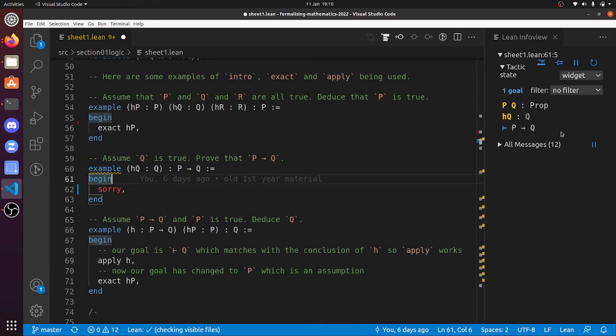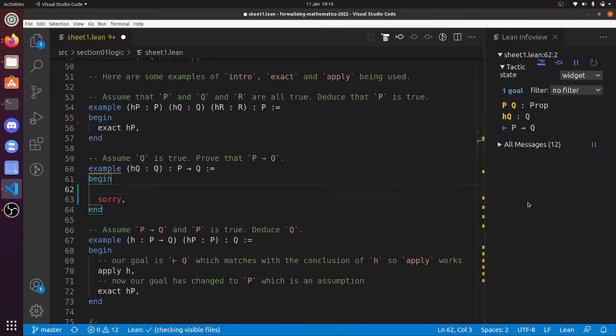If you want to think about it in terms of truth tables, we're saying whatever P is, it implies a true statement. So we're saying that true implies true and that false implies true. And both of those are indeed true. So this goal should certainly be true, but we're going to prove it constructively, using intro, exact and apply.